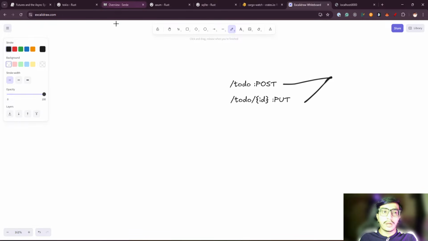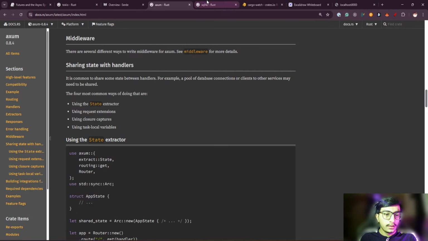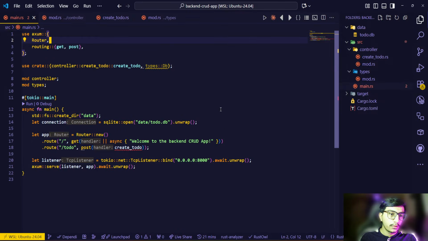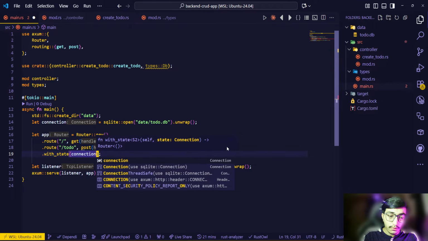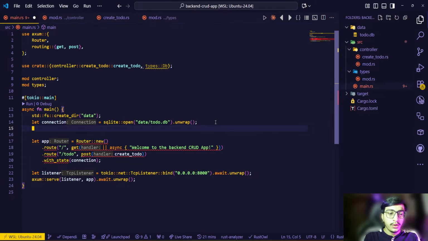So this is the purpose of this, with state, shared state. Let's go back to the project. Let me use with state and pass the connection. I want the connection to be implemented in a way that I can implement the locking mechanism.